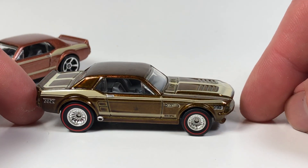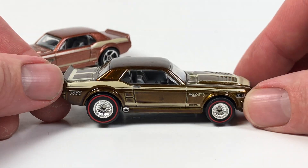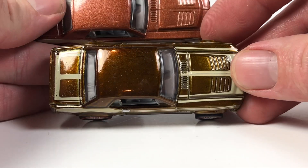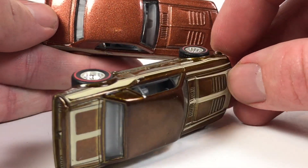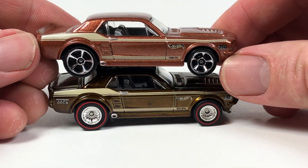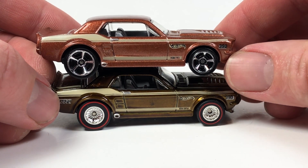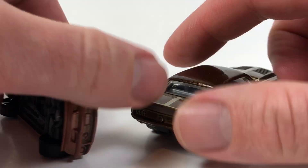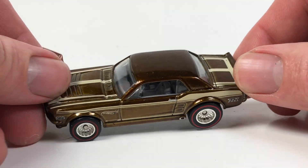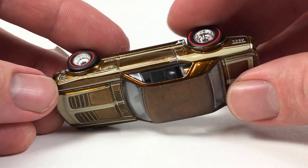The wheels — I think they were a good choice for this one. They look good for this car; not my favorite real rider wheels, but on this vehicle I think it works. The difference is we've got tampo added to the top surface of the vehicle. Of course you've got the TH logo right there, which was also an addition to the tampo scheme. Nothing on the rear — I really wish they would detail out the supers. It'd be so cool if they put headlights and taillights and stuff on these super treasure hunts.